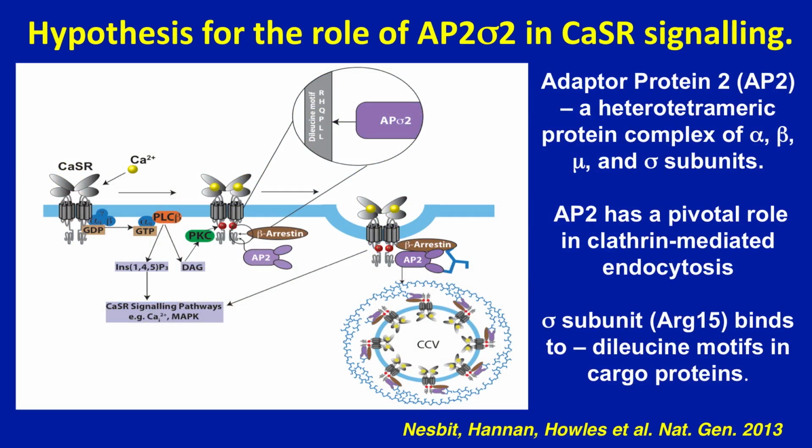So what happened here was that this AP2 sigma subunit forms part of a protein called Adaptor protein 2. And this is a heterotetrameric complex composed of alpha, beta, mu, and sigma subunits. And what it does is that after the receptors, not just the calcium sensing receptor, but other ones, have been activated, and you've seen the mutations there, and with the G alpha in them, they signal. And then what happens is that they're internalized for deactivation and recycling. And two proteins are involved. One is beta-arrestin, and the other is adaptor protein 2. What adaptor protein 2 sigma subunit does is it binds to dileucine motifs on the cargo proteins. And then it helps to internalize these into clathrin-coated vesicles for further processing.